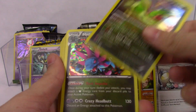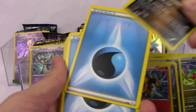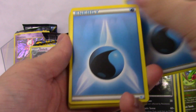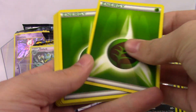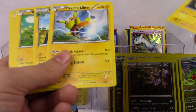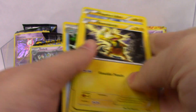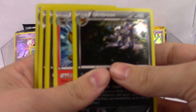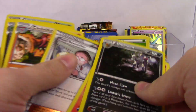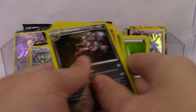And another foil, and another foil, and another foil, and another, and another — holy crap. We do get some Energies — that's a Generations Energy. And then we get the Pikachu Libre; these are from that theme deck. Some regular old cards from a Trainer's Kit. Those cards weren't all that great, but how many foils did we just get? One, two, three, four, five, six, seven, eight, nine, ten. Ten holo cards in that collector's cube. That was crazy.